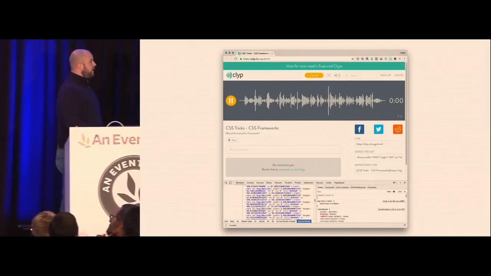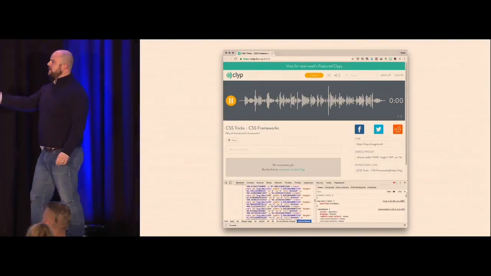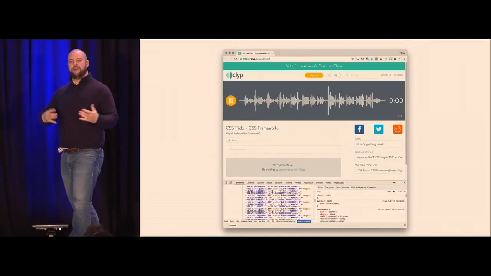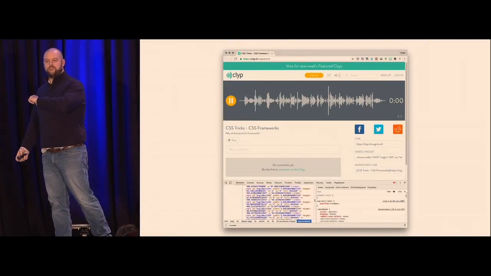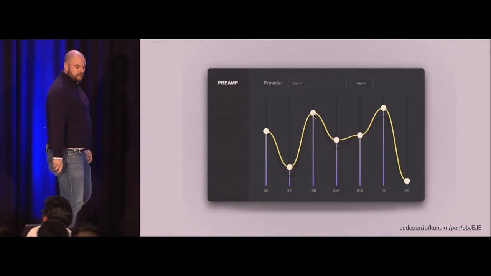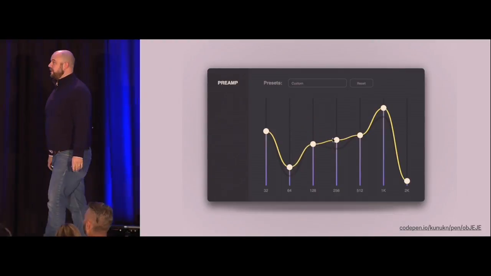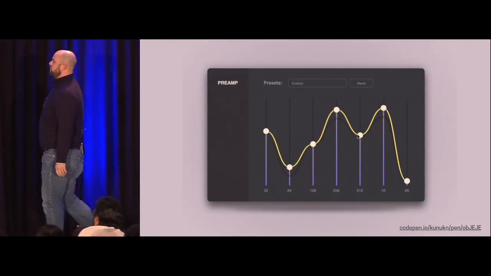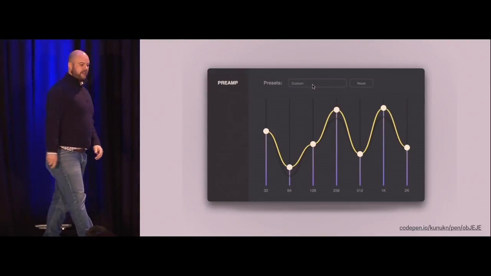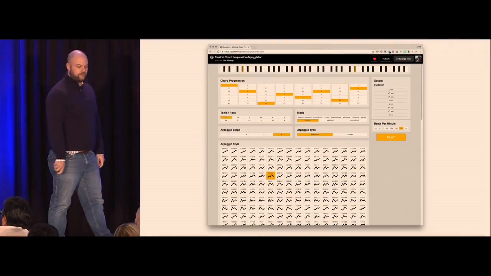I love that. This is an interface that you can record a little audio thing on, and the way that they describe the waveform is just through little rectangles down there, because they thought SVG was a really fast, efficient way to render something like that based on the data that they had. Here's a fake amp, an equalizer or whatever, that draws itself based on input type range equals things that you move around. It's got nice little shadows and presets and stuff. It's a nice use case for SVG.